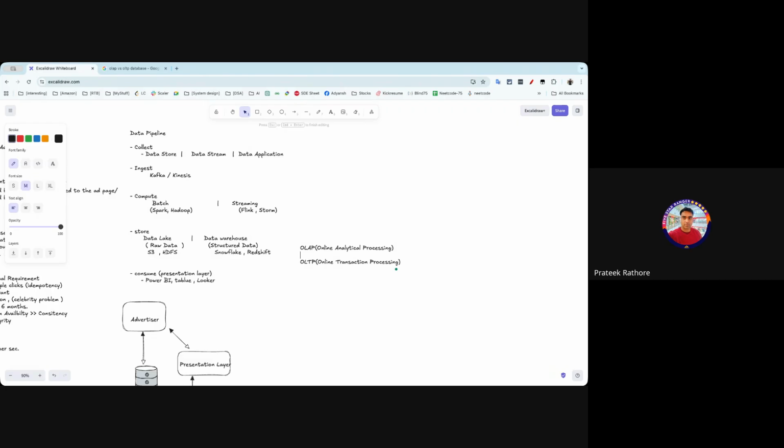Now why these terms? When we have DBs, we can specifically talk about them. Data pipeline is a very general thing.